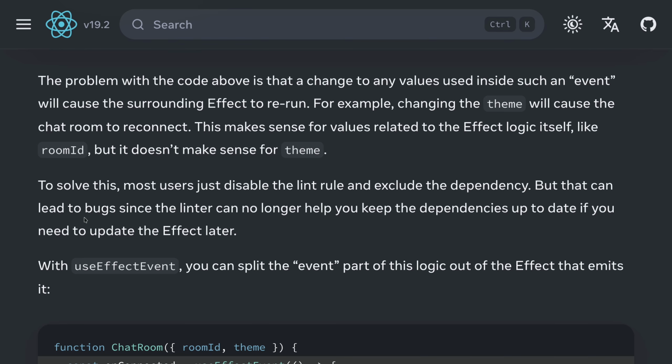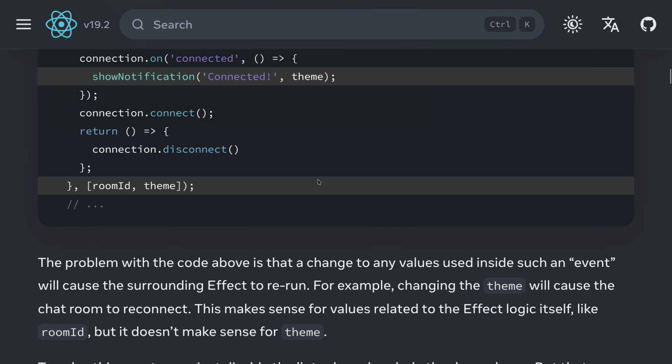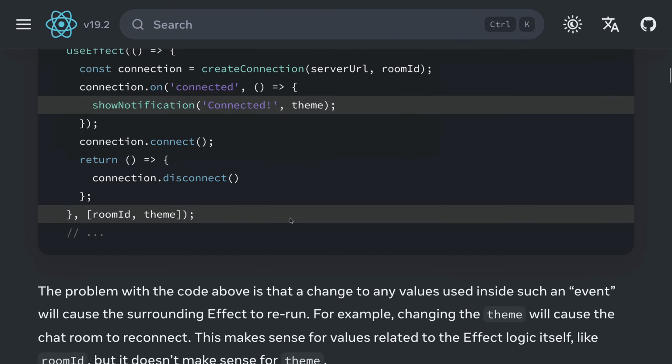But that can lead to bugs since the linter can no longer help you to keep the dependencies up to date if you need to update the effect later. So if you want to update the useEffect later, then the linter has no idea what dependencies should go inside of the dependency array of the useEffect, and that can cause some unwanted bugs.